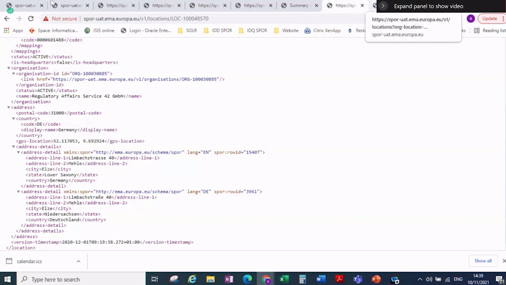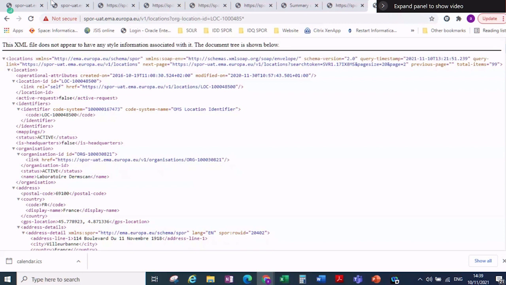And as another example, you can search for locations that start with a specific number. There are keywords: for instance, in the case of the organization, the parameter to specify the organization ID is org-id. In the case of location, it is org-location-id. All these endpoints and keywords are described in detail in the Spore API specification document that I mentioned to you earlier. And that, as I said, should be the first point for you to go and try to understand how the Spore API works.